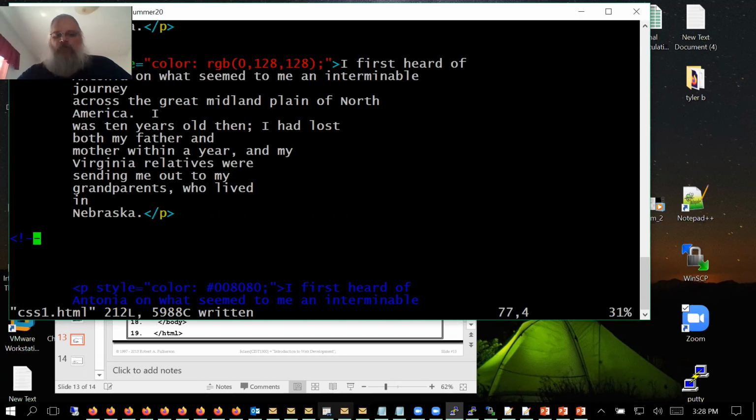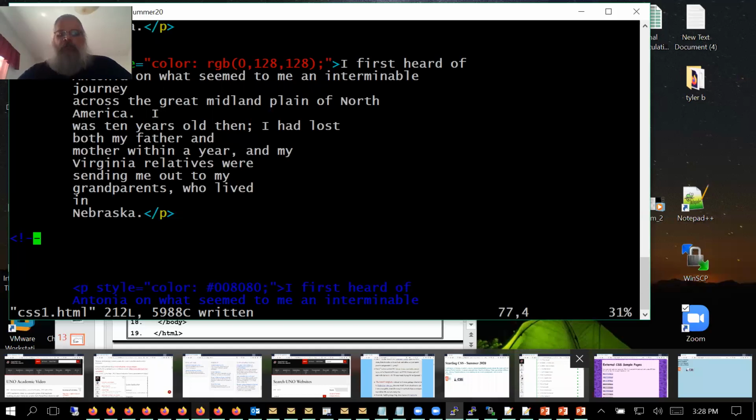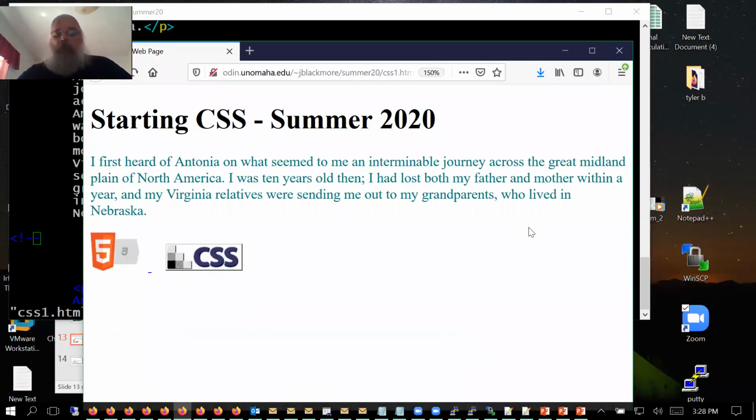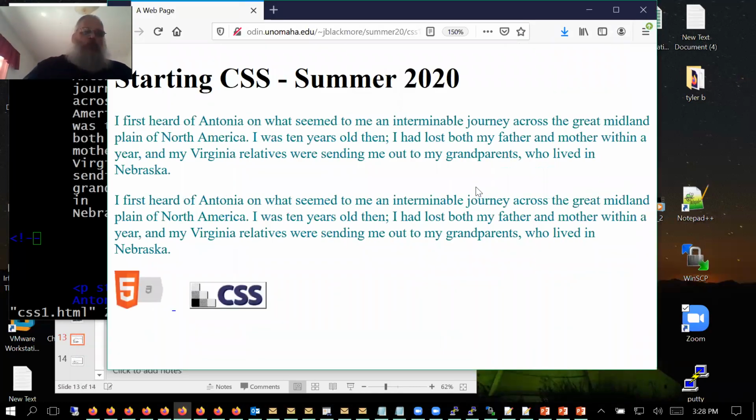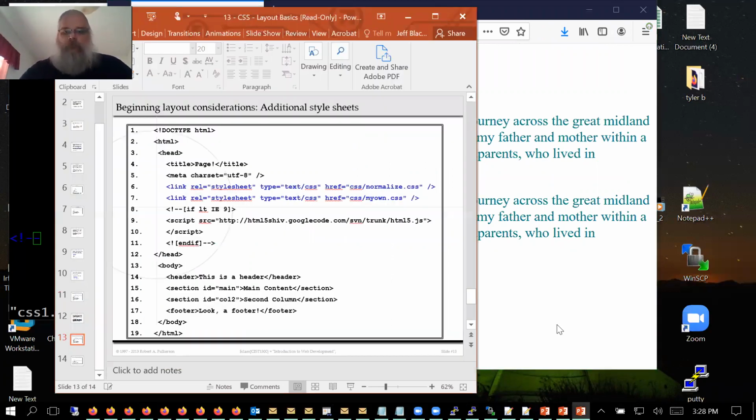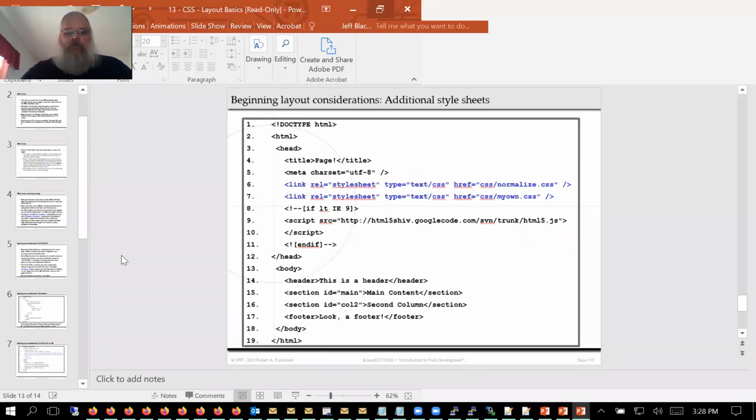And let's go over to, oops, that one is what we want. Let's hit the refresh. Boom. Now, you'll note that regardless of which way I chose here, RGB or color word, I have gotten the same color. Both of those paragraphs are teal, and they're both plain to see that way. So let's go back and look at the hexadecimal way of doing things. What am I doing here?